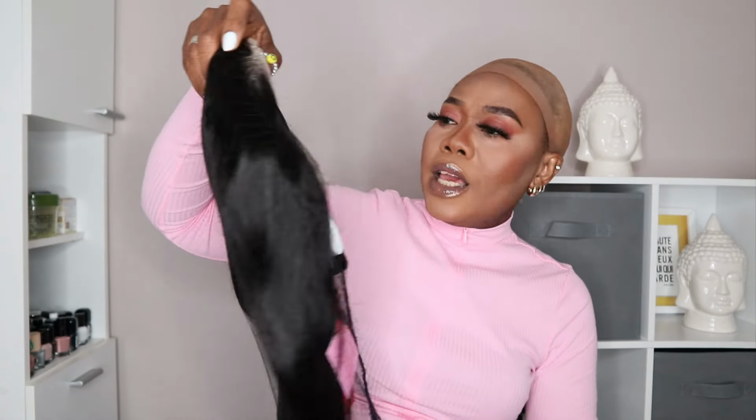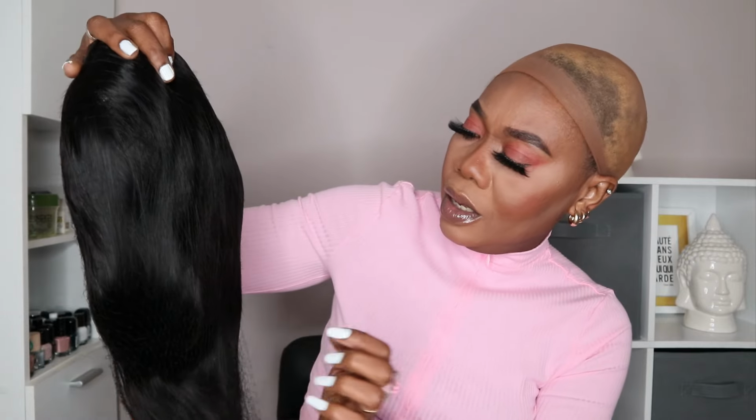So this is it in this plastic bag, and inside the carton there is a wig cap. This wig cap is two pairs inside, and some papers. All this came with it as well. It's black and it's straight. It's 20 inches. I think the inches is written somewhere. Let me see. Okay, in the plastic, it's 20 inches.